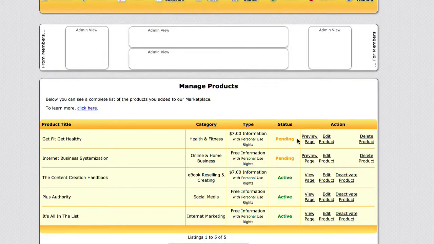This means that the administrators will need to review your page and decide whether to accept or decline your product. If it's accepted, your status will show active. If it's declined, you'll find a little note just underneath your product title with a reason why your product has been declined. If it has been declined, all you need to do is take in what the note says, make the modifications to reflect the changes, and then request a review again. So that concludes the video.